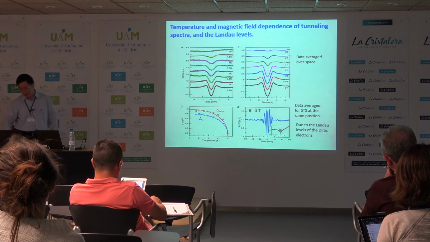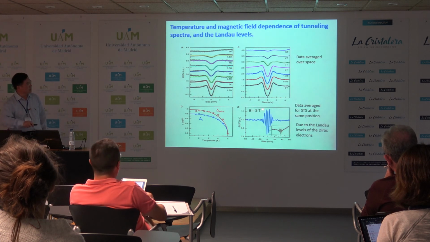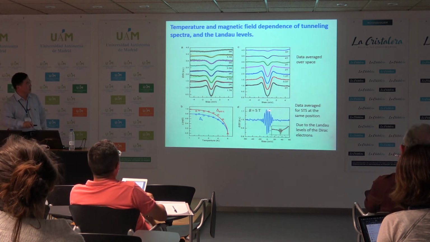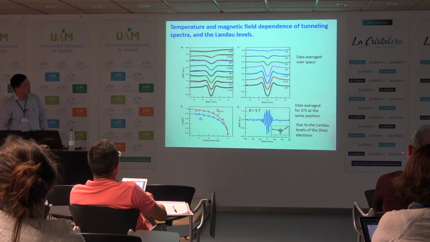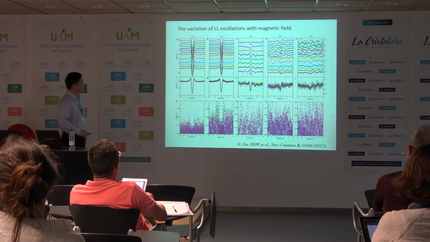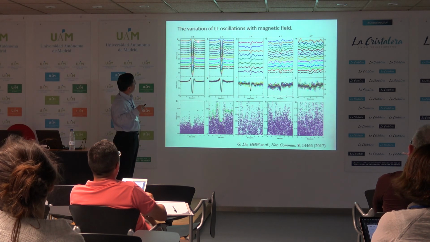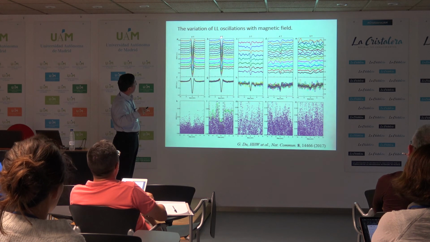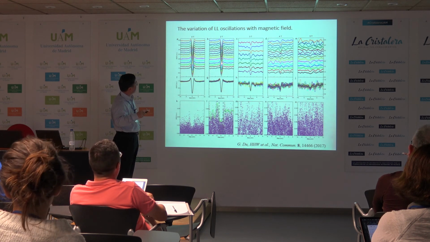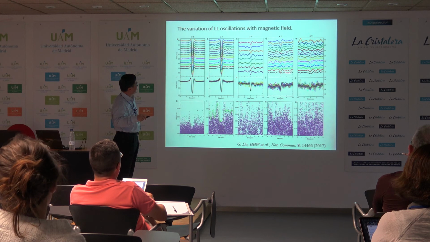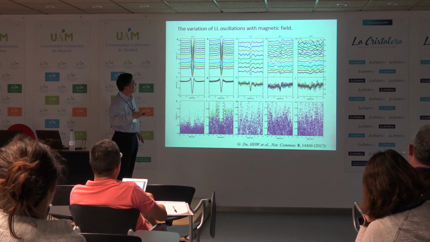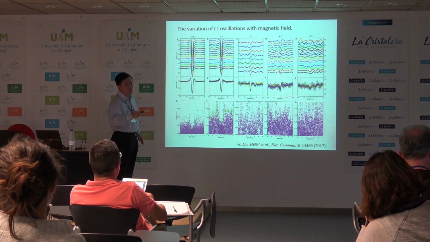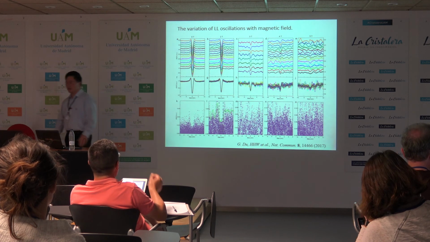We calculated the peaks and found that this satisfies the Dirac dispersion. So we think that it is the Dirac electrons on the surface. This is the tunneling spectrum at 0 tesla, 2 tesla. When the field increases, you can see the gap feature is suppressed gradually, but instead you can see this kind of wiggling become stronger and stronger. And we believe that this is due to the surface state behavior.